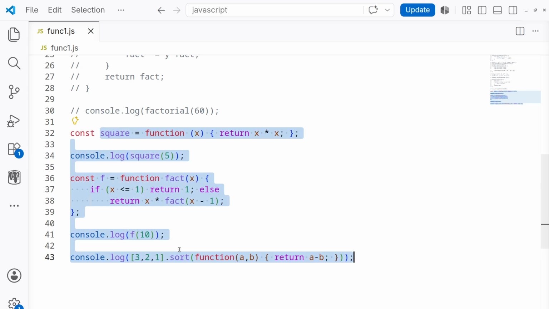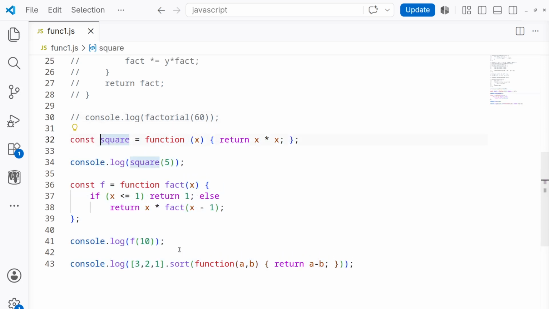Now, one rule here is that function expressions are not hoisted. I'll explain what a function expression is first, and then I will talk about hoisting. In JavaScript, functions are first-class objects. Many languages do that; some languages do not have this feature. For example, you can assign a function to a variable, and the value of this variable will be the function itself. Once we have declared that variable, we can call it with that name.